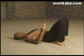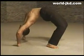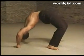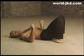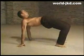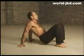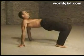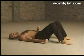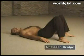Some comrades find it too hard for their wrists. They can do it on their fists. Or you can work up to it, doing the dip bridge. In any variation of the bridge, make a point of elongating the spine and wrapping it around, instead of bending it in one spot. Another fine exercise that you can do before you can do a full bridge is the shoulder bridge. Make sure to keep your weight on your shoulders and not on your neck. Observe.